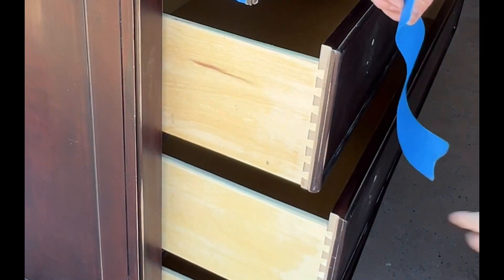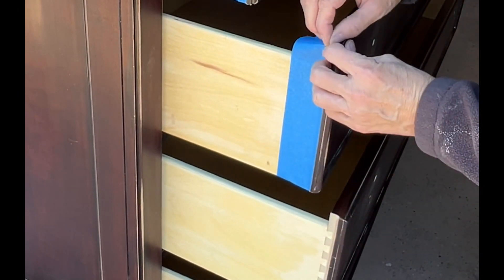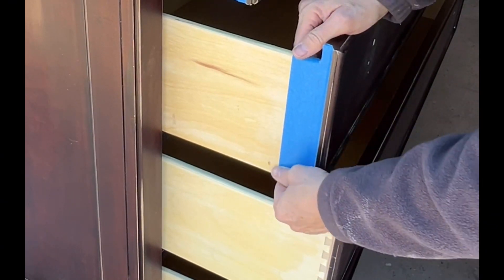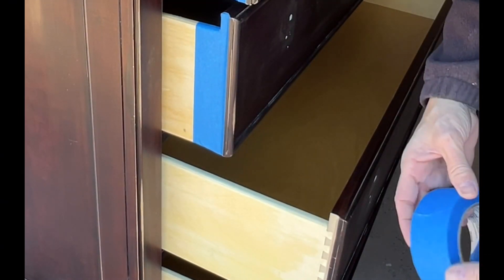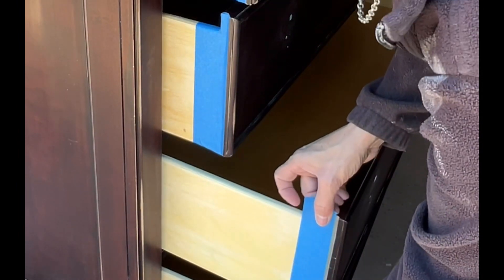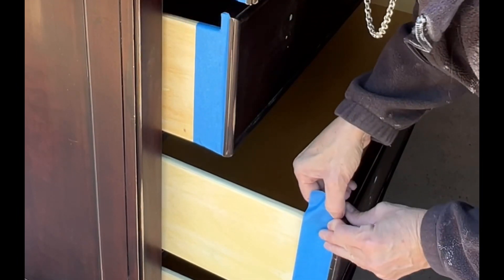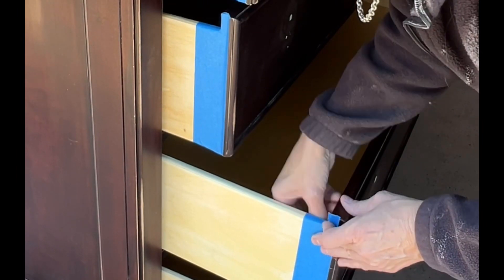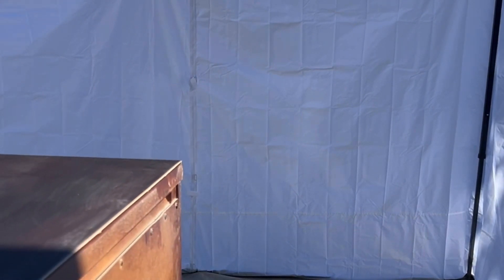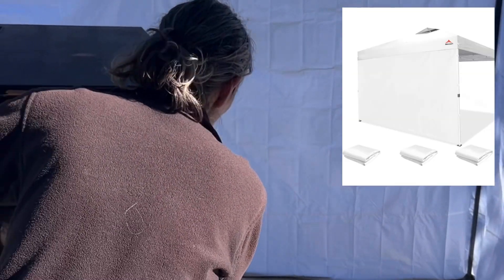I also want to protect these beautiful dovetails now that I've got them all sanded down. I'm putting some tape over them because I will be painting with the drawers in place. I really like painting with the drawers in — it keeps the inside of the cabinet clean and I think it just has an overall better result. I'll show you later when I'm painting that in between coats I do these details. People always ask, don't the drawers stick? The answer is no — the drawers don't stick. But I'll show you the details.